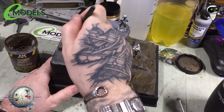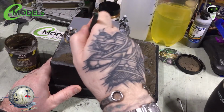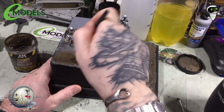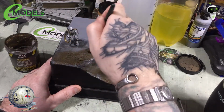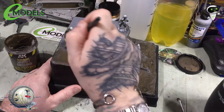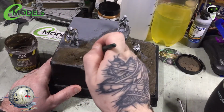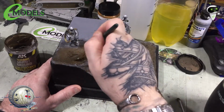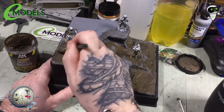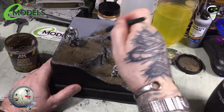So we'll put a bit of dirt around this corner, like so. Just stippling away, trying to get different depths and stuff with it as well. Like that. Just different textures where maybe people have kicked a chunk of dirt over one way, or a divot. Like that.